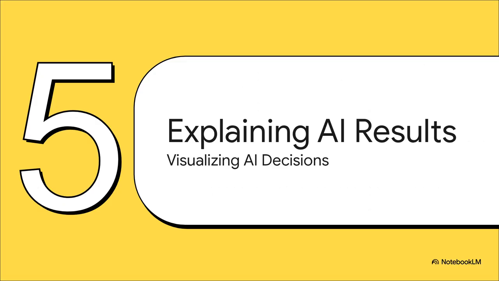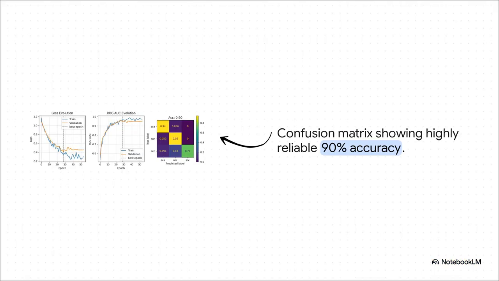Finally, Section 5, explaining the AI results. When we look at the confusion matrix, you can really see just how reliable that 20x DNN model is. It correctly identified 95% of the normal tissue and 94% of the adenocarcinomas. It did struggle just a tiny bit more with the squamous cell carcinomas, confusing them slightly with normal tissue. But overall, it proved the model is learning incredibly well from the specific dataset.